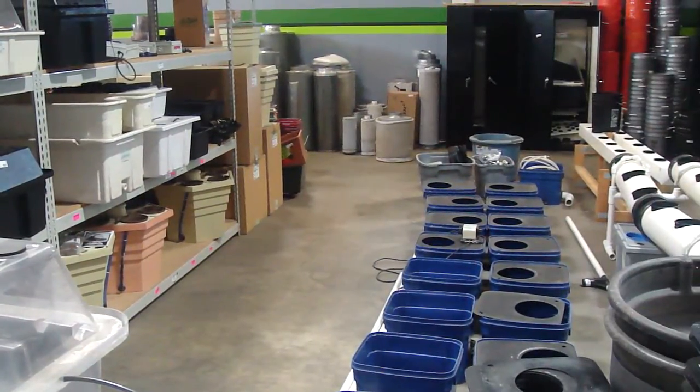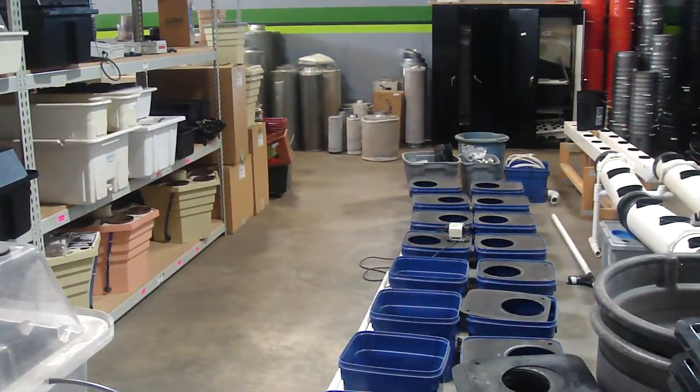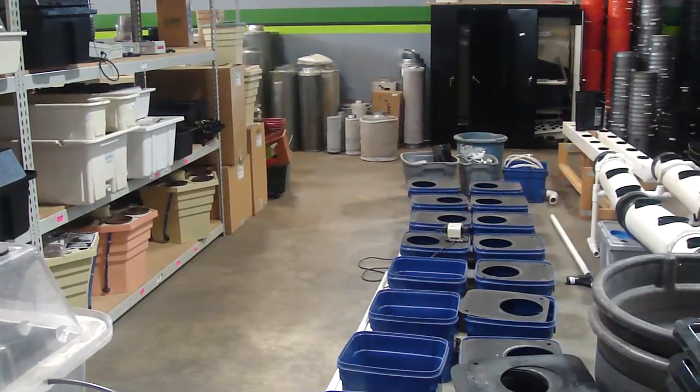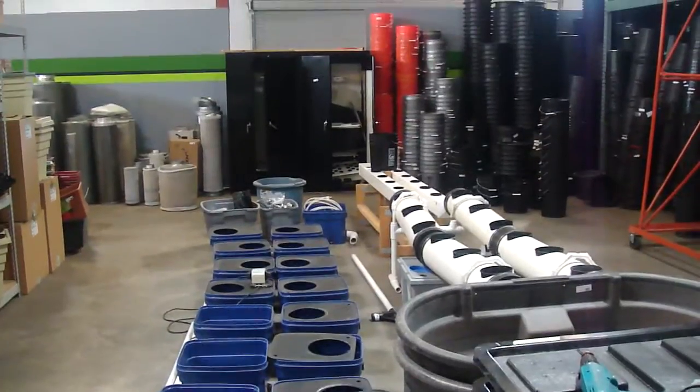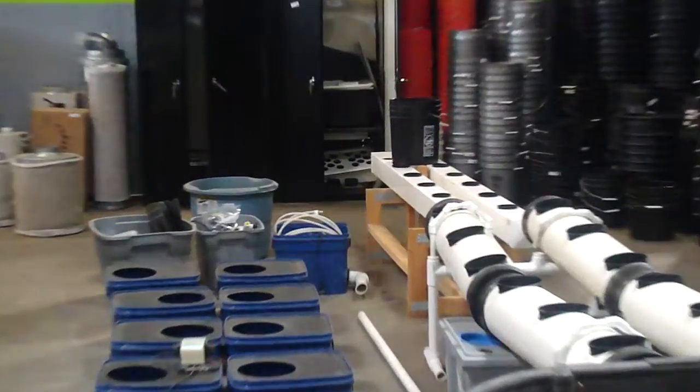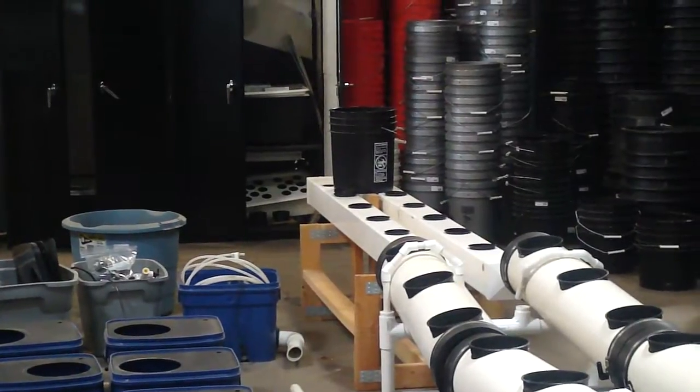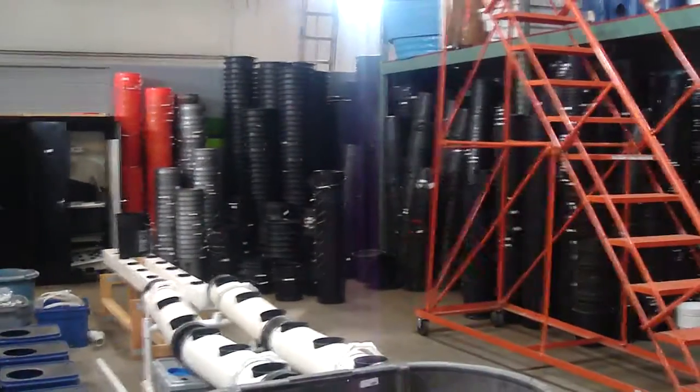So you can add in your high pressure aero kit into these undercurrent buckets, into the rainforest systems, into the large diameter PVC tubing setups. You can use it for a foliar feed. You can use it on your old square gutters. All you have to do is just use our stopper.